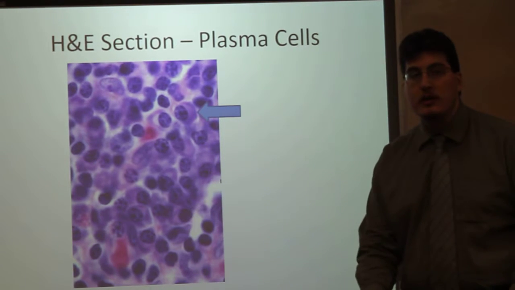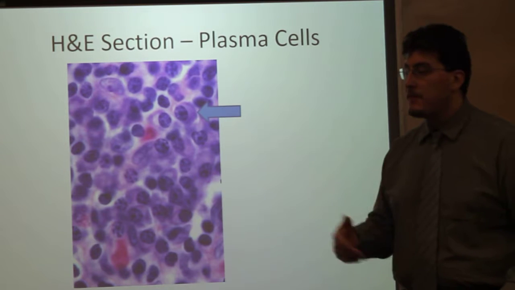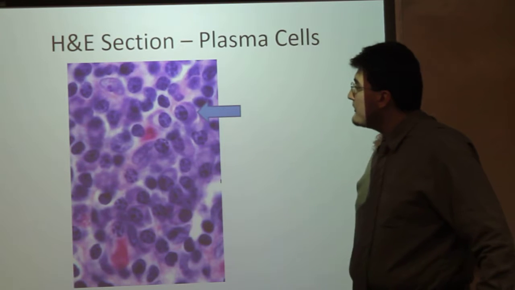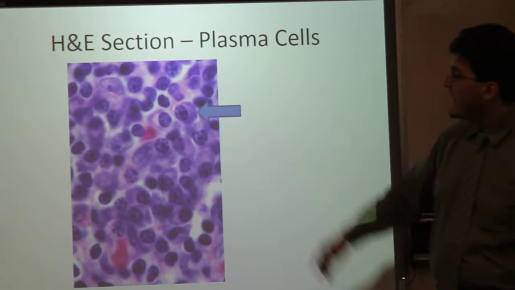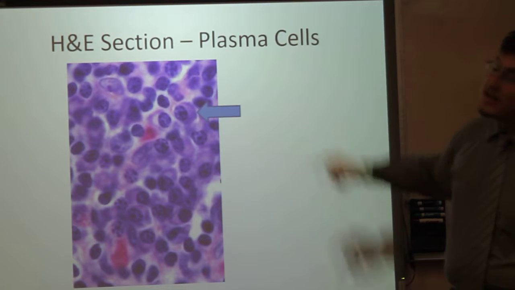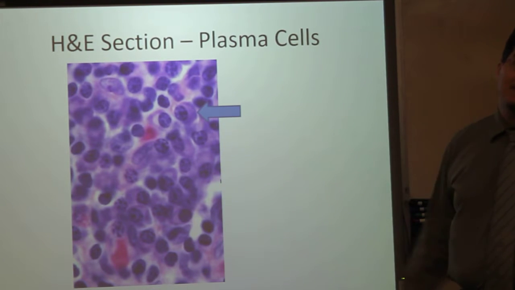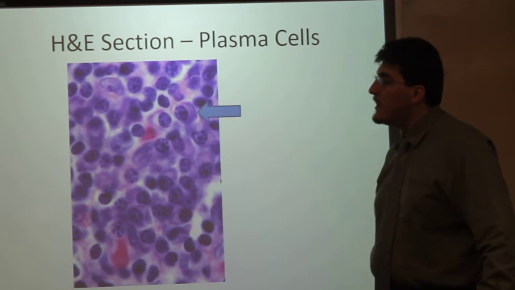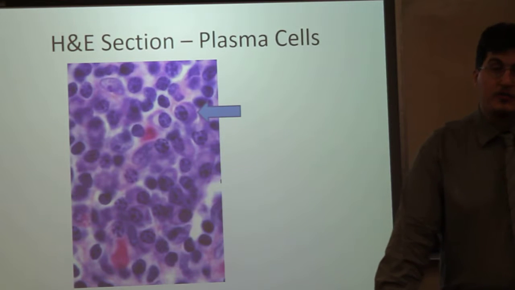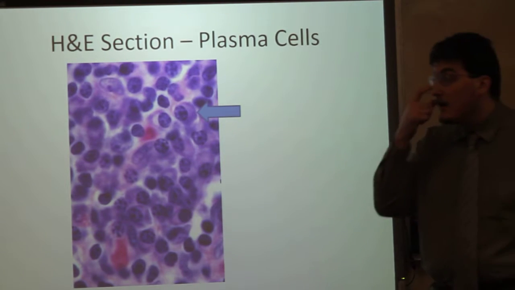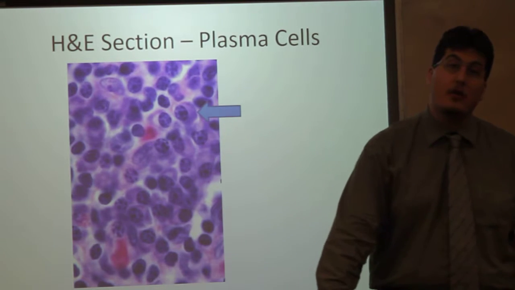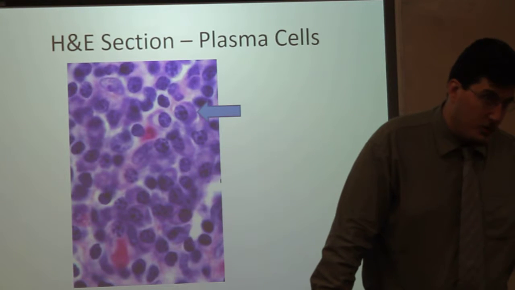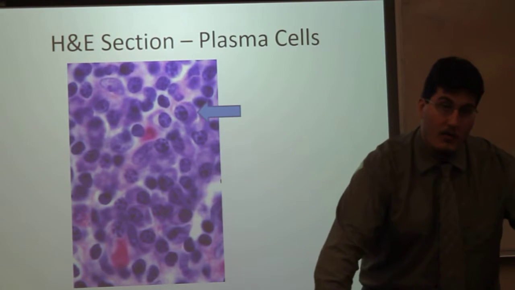And remember the function of nucleoli is to produce the parts that create ribosomes. So they're going to produce a lot of ribosomes, and within their cytoplasm, there's a lot of rough endoplasmic reticulum. So they've got a lot of ribosomes, and they've got a lot of rough endoplasmic reticulum. The jobs of those two organelles is to produce proteins. So we can surmise, based entirely on those two facts alone, just from looking at these cells, that they are going to be pumping out a lot of proteins. Knowing nothing else, we know that much.